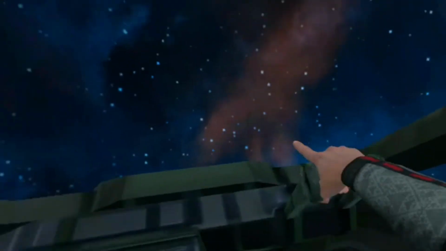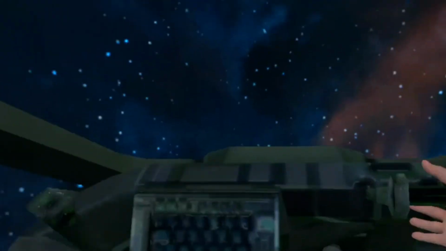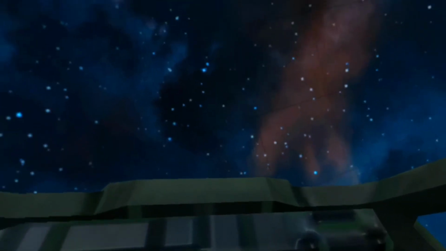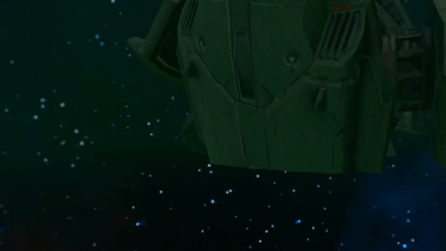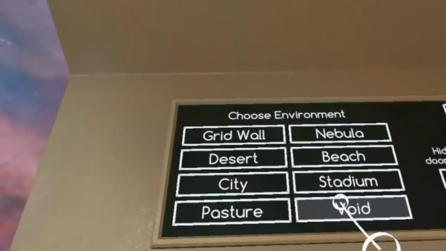How do I steer this thing? No, not again. Do I like pull this? How do I steer it? I'm gonna pull this down. Guys, I don't think that's supposed to happen, you know? Maybe there isn't enough space in here. Let me check. Is there enough space? Void.